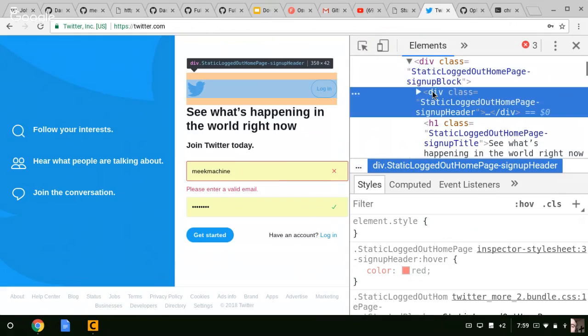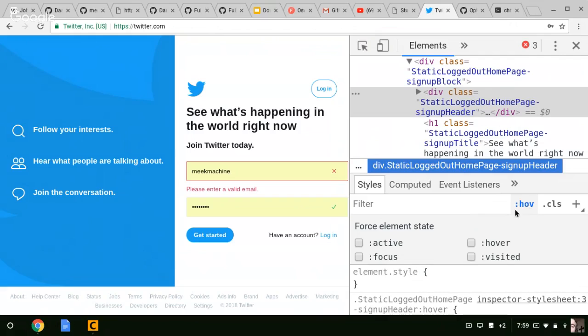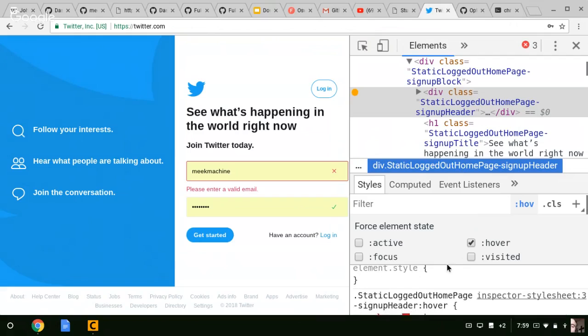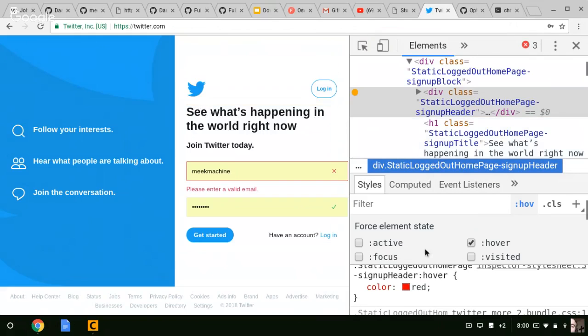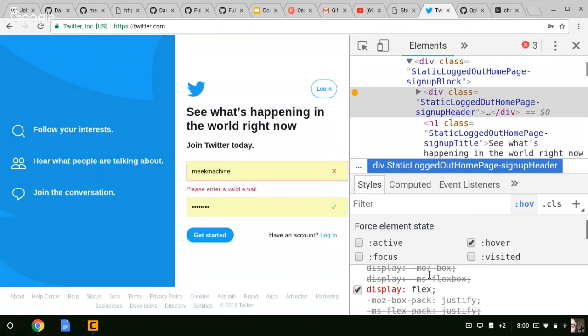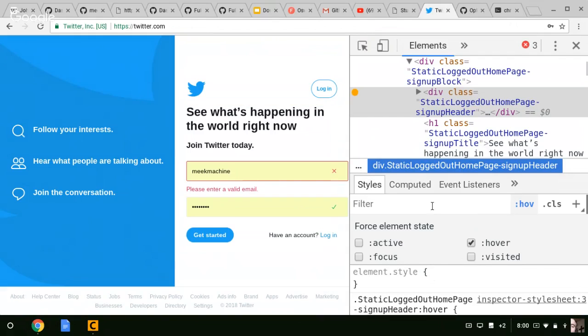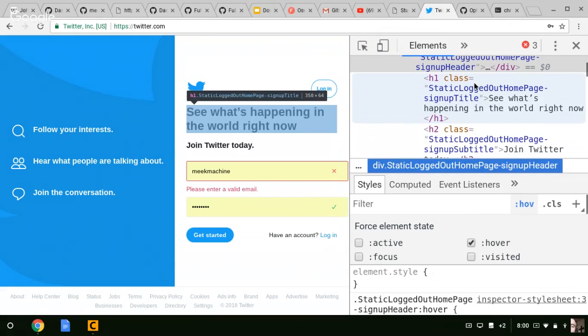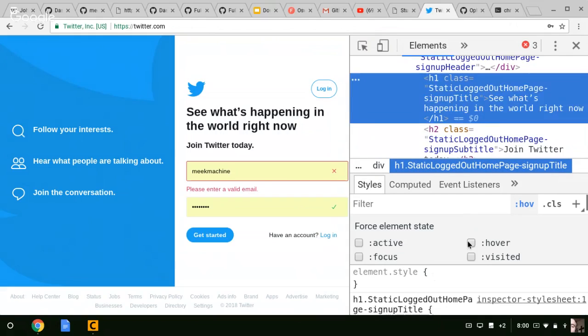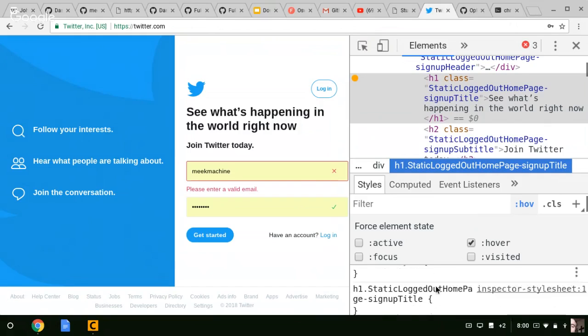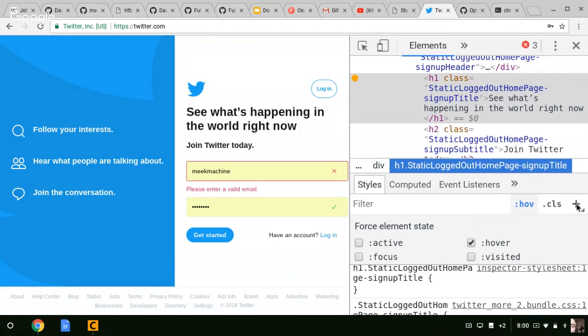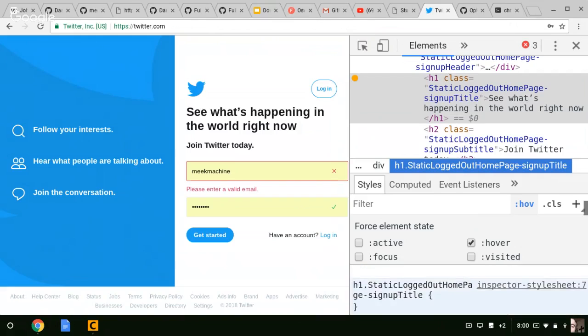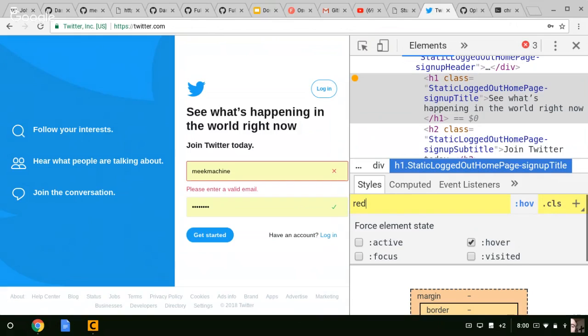So what I can do is there's a button here that makes it hover automatically. So now I can give it a class of hover, and it should force the state red. Now, it's not. Doesn't color do anything? It should cascade down, but that's a fair point. So let's try it here on an H1 tag. And then I'm just going to hit plus here to create a new style, add colon hover onto the end of it, and then we'll make that color red. Sorry, you can't really see it here.